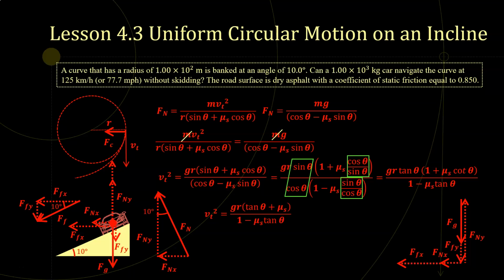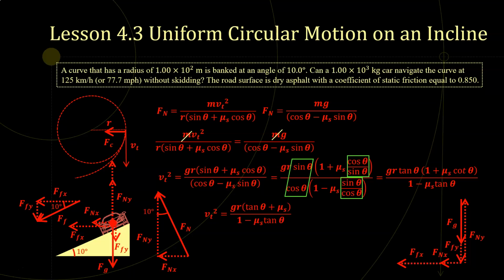I didn't really have to because I know theta, so I could have just plugged it in everywhere that there was a theta and solved. But now I have a much more useful expression because theta's in terms of the tangent of theta in both places. Same thing with the coefficient of static friction. If I wanted to solve for the coefficient of static friction required to keep a car moving around a curve with a certain bank angle, I could get the coefficient of static friction terms on a side by themselves, factor out the coefficient of static friction, solve for that term. So this is a pretty useful equation overall, but what we need to use it for is exactly what it's set up for right now.